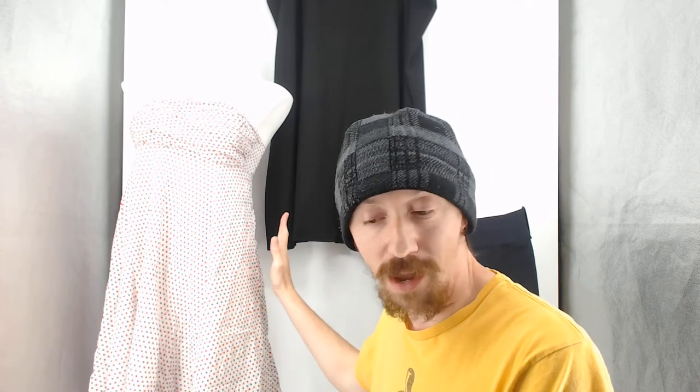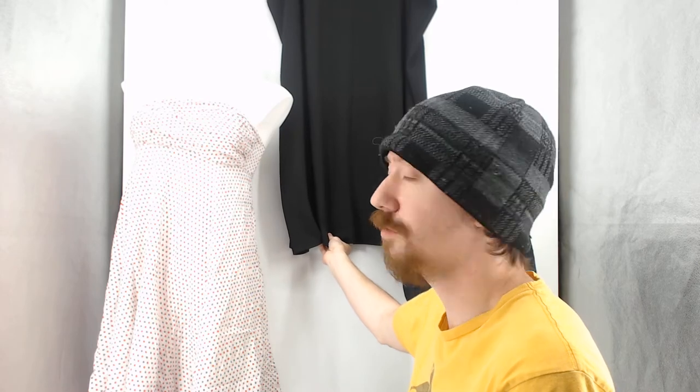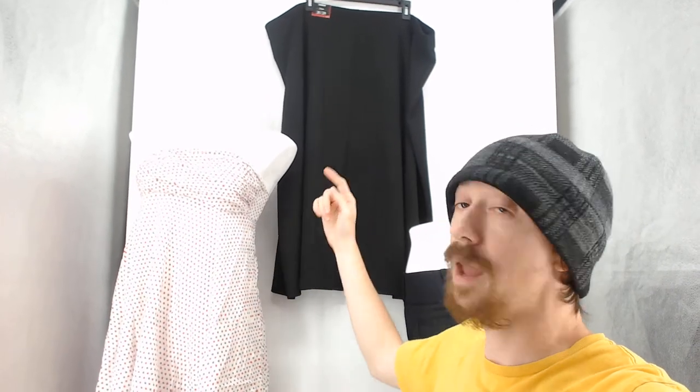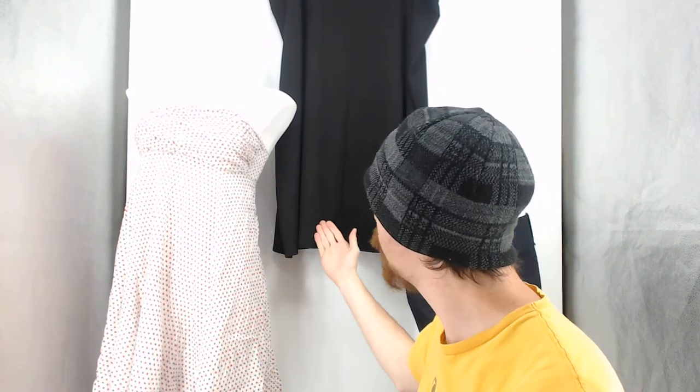All right, and the last piece we have hanging up is this skirt behind me here. Now, this is actually an example of what mannequins and photo boxes can't fix. This is a skirt. It's a size 26/28. It is new with tags, you see it's new with tags. But unfortunately, it is too big for our legs mannequin. It's almost too big for the hanger there, so it just doesn't look very good, but it does look better against the white background. I know you can't really see that too much in this video because of the way it focuses and everything. So not really sure what we can do with that, but it does look better on the white background as opposed to having it hung up on a wall somewhere.